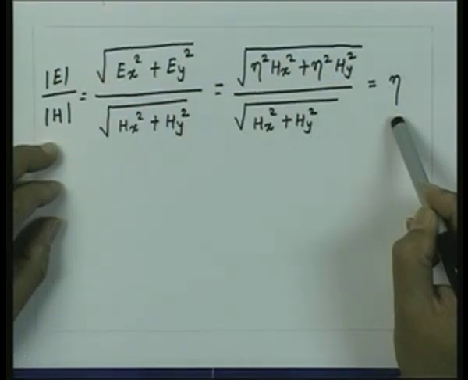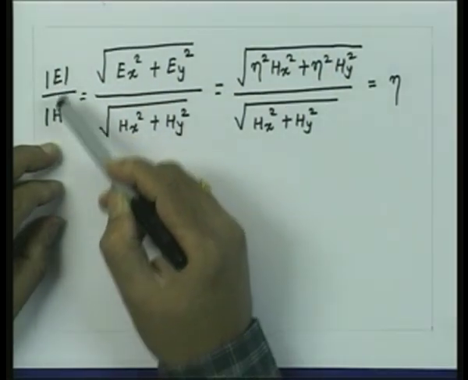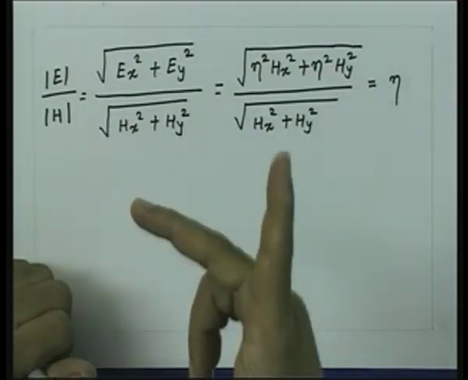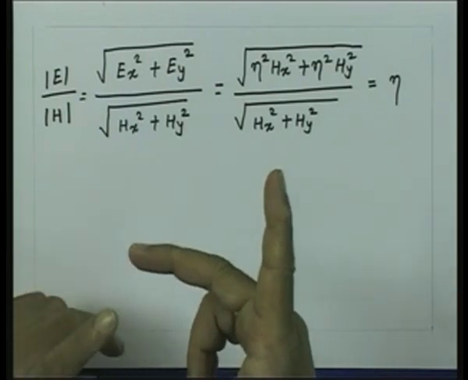Also, if I know the direction of the wave propagation, the electric field, the magnetic field and the direction of the wave propagation are perpendicular to each other, and as we said, the sequence is from E to H to the wave propagation. That means, if I know the direction of wave propagation and the direction of the electric field, then the direction of magnetic field is uniquely defined, because if my finger points from E to H, I must get the direction of the wave propagation which is given by the thumb.